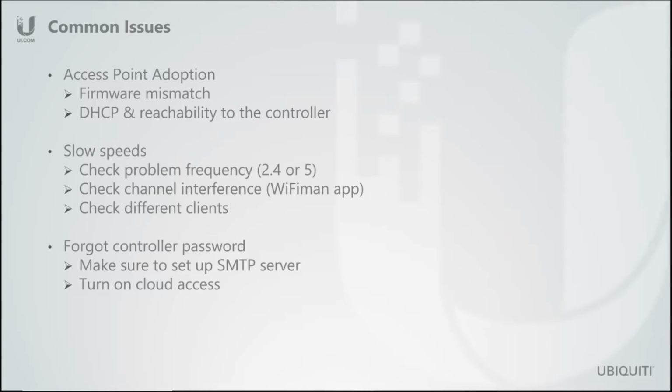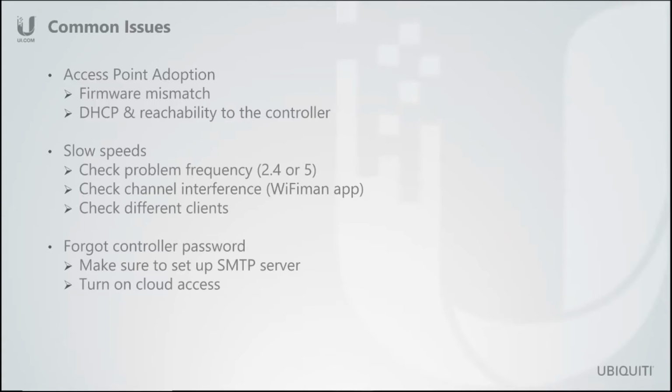The main reasons for an access point not being able to adopt onto a particular controller boil down to two main things. One is probably a firmware mismatch. When I say firmware mismatch, some of the access points have an older firmware in them, and the controller that we use is the most advanced one. So there is obviously a mismatch of the controller firmware and the access point firmware. This means that the access point will not be adopted until there is a matching firmware uploaded onto the access points, and then once that is done, you should be able to adopt the access points.